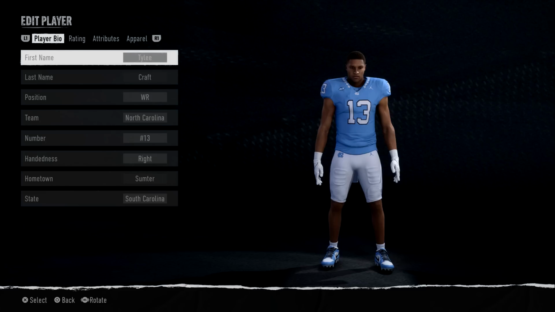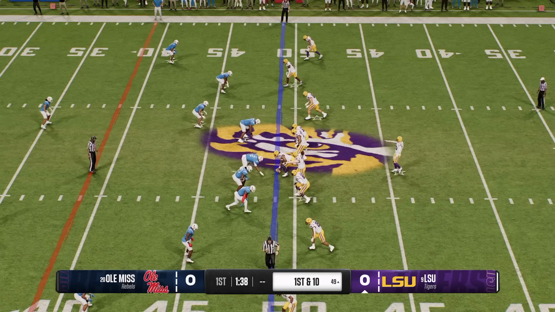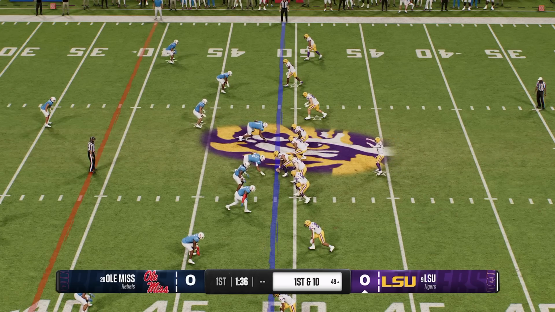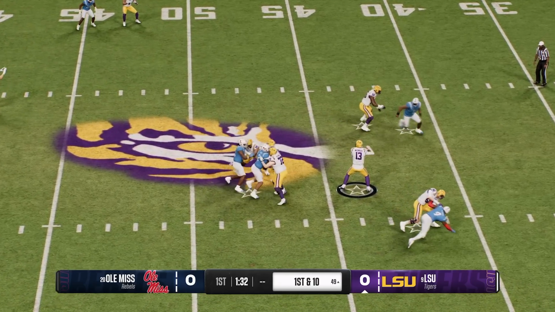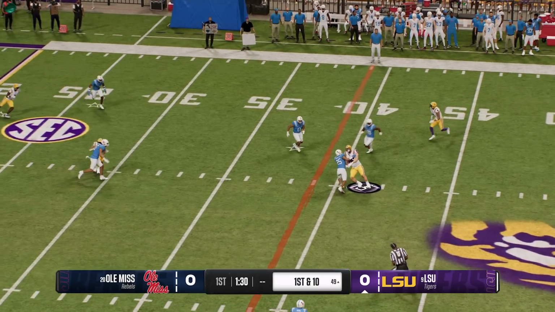but they did add him to the roster, and it said that they also updated likeness for new NIL players. So I don't know if they added a bunch of new ones or if they just updated the likeness for certain ones. You have to go through and look at some of your favorite players.